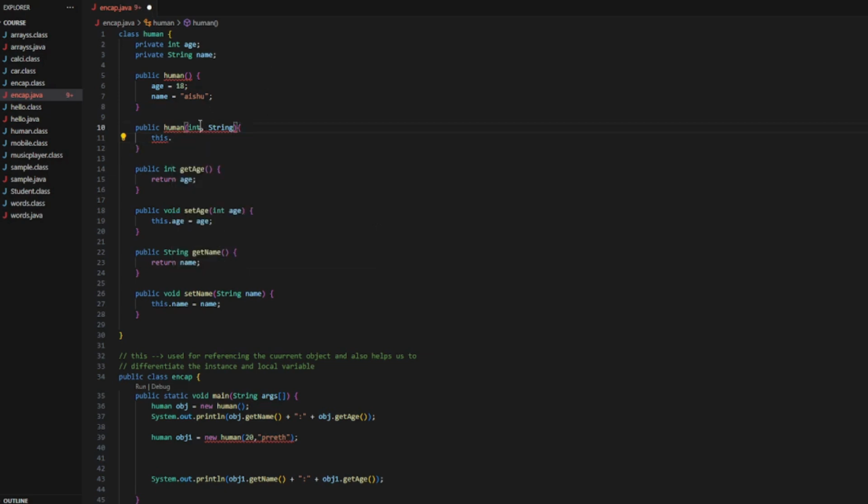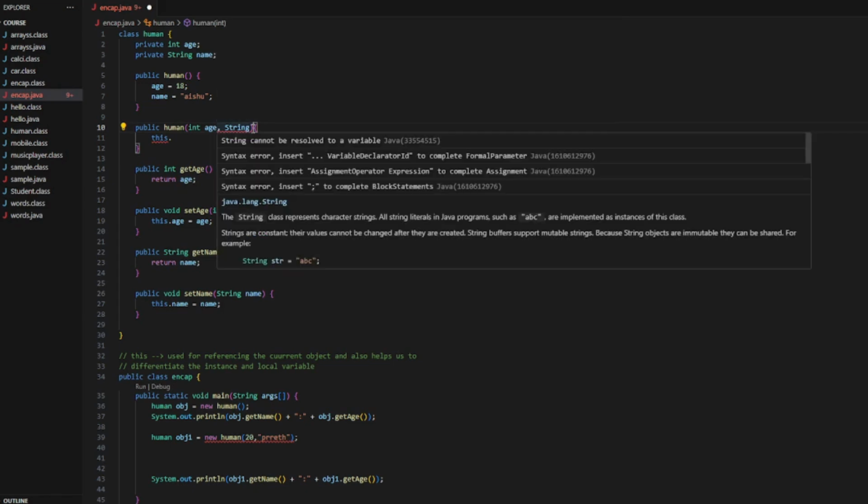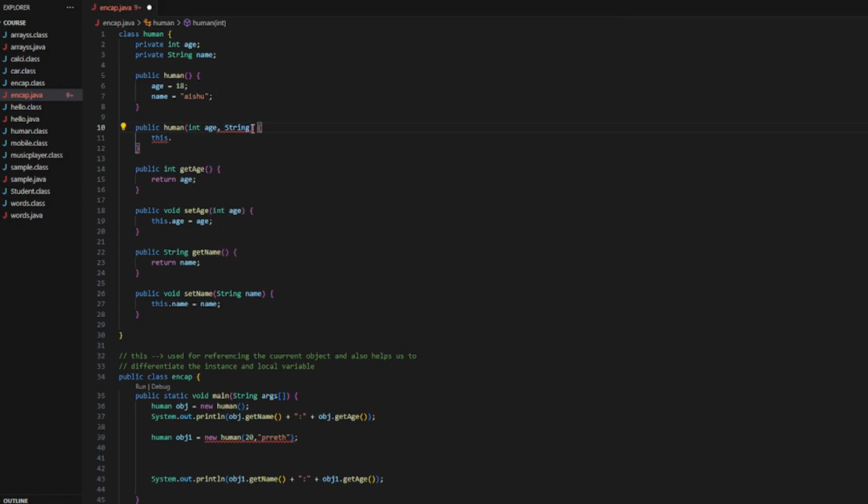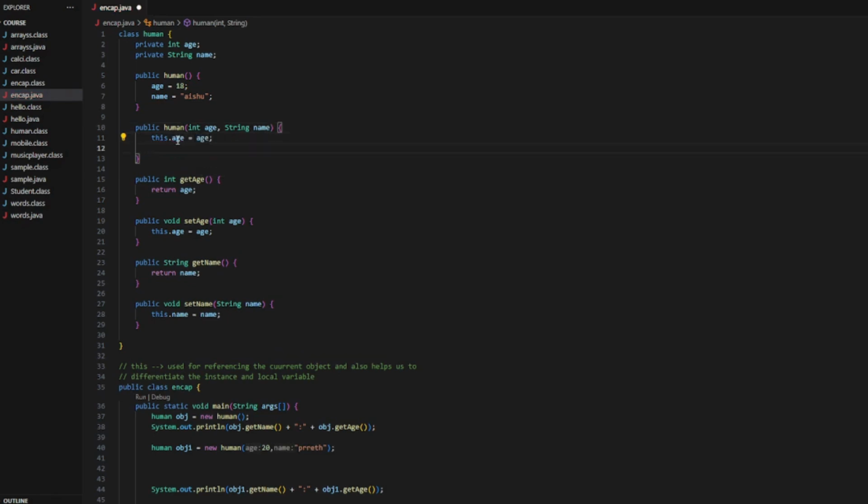Of course, the int is age and the string is name. So this dot age is equal to age and this dot name is equal to name.